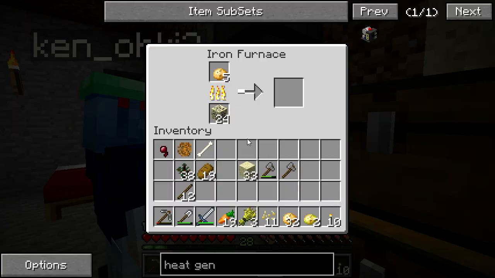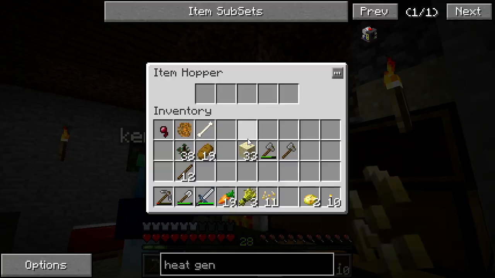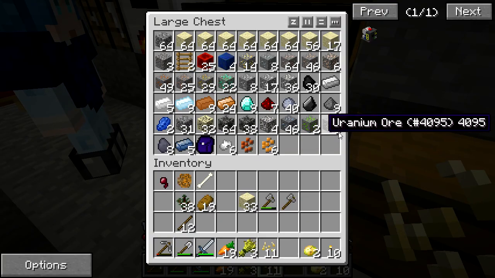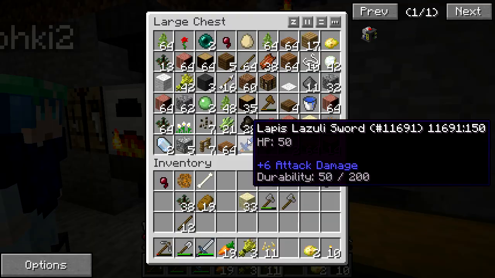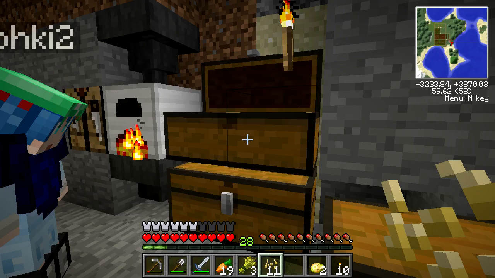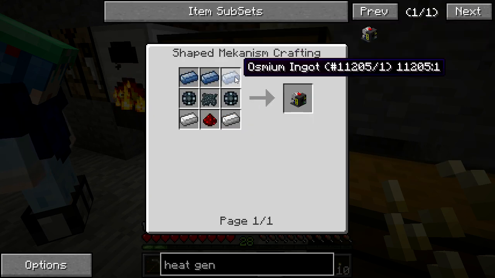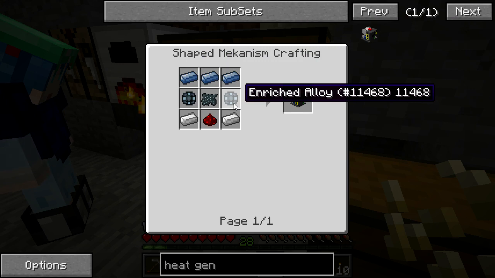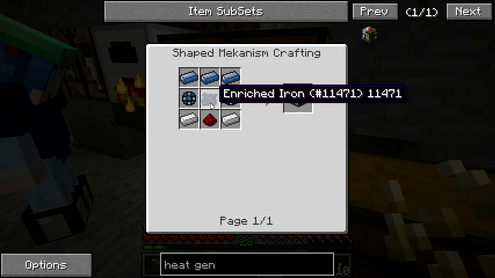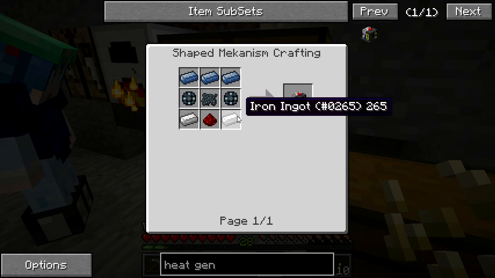Okay, we're not gonna pay attention to that. Okay, so baked potatoes. Took baked potatoes. All right. Well, you're using our one oven that we need to make stuff. No, we'll just pull it out. Don't worry. Everything's good. All right, so for heat generators, we need some osmium, which we have. We actually have plenty of ingots at this point for just making one, so we're good there. All right. We need some enriched iron, which is a redstone and one piece of iron.